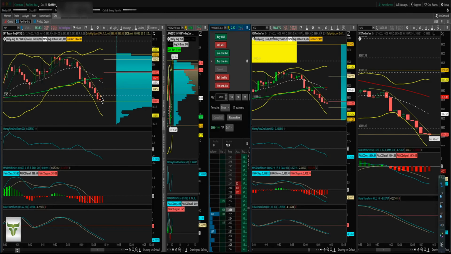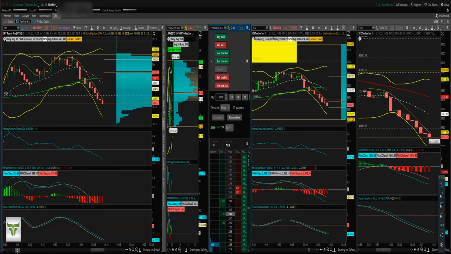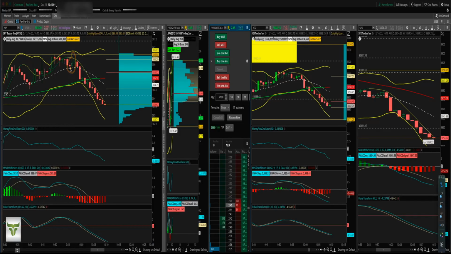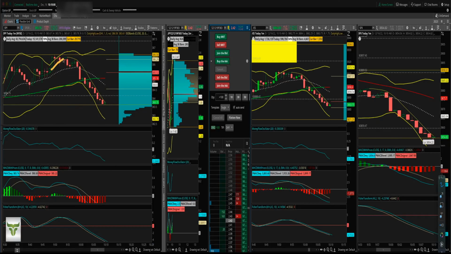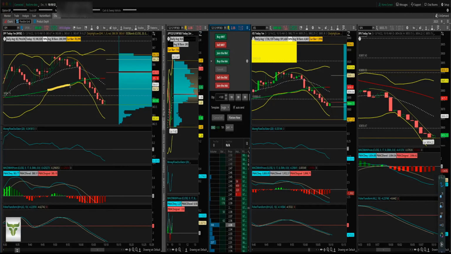So I send the trade out at 9:57. So let's go over here to 9:57. So right here on this candle, this is when I send the trade out. And I was just watching the 20 right here. It was green, then it turned yellow, as you can see. And the 200 right here is moving. But because of the slope of the volatility bands, they opened up to the downside and this curved over.